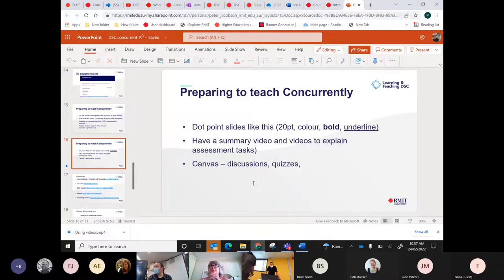And I guess I'm all about, if I've got to use a PowerPoint, I like to keep it pretty simple. You'll notice I'm using a dark font, a dark colour on the words, a light background and fairly big. I've gone minimum 20 points so that everyone can see it no matter where they are.